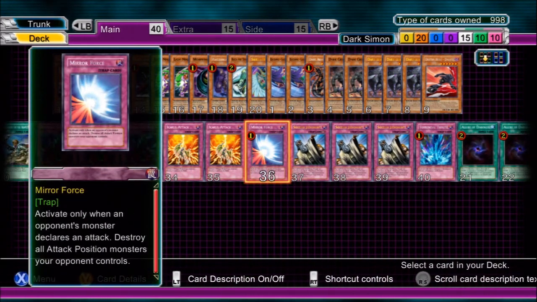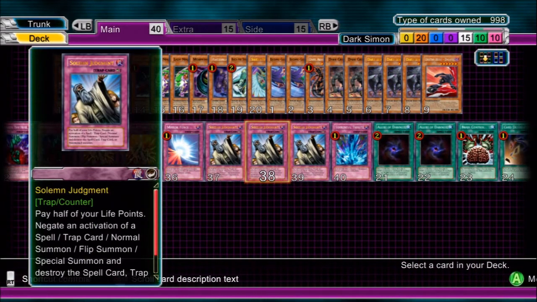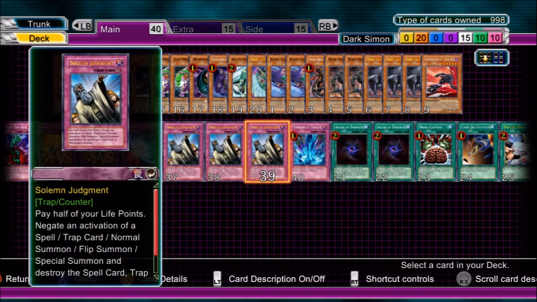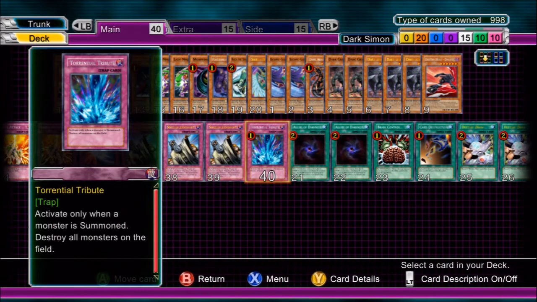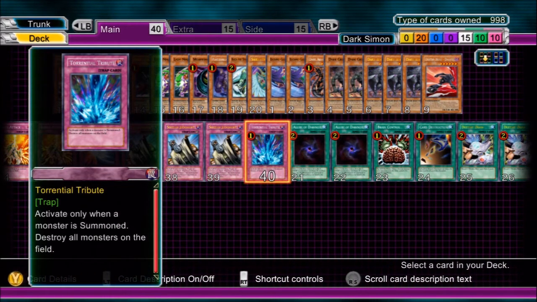Next three cards will be three Solemn Judgment. Fear the beer, screw Solemn, screw bad kids, screw everything that's getting in its path. So enough about it. Next and final trap will be one Torrential Tribute. Definitely, I play this card a lot lately because I've been seeing that this card's very useful in a lot of decks. So why not play it? That's pretty much about the trap cards.